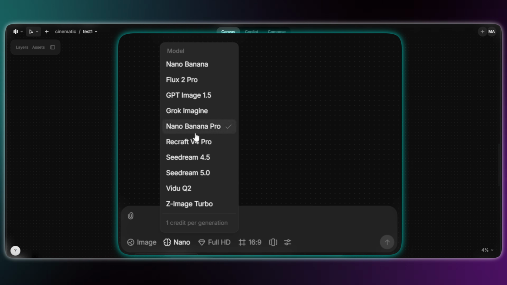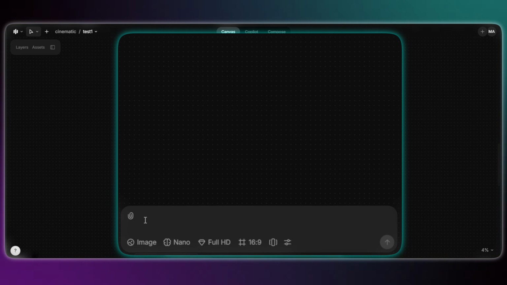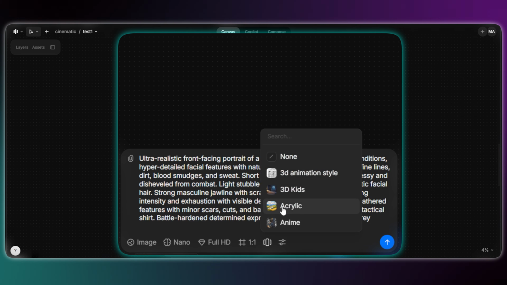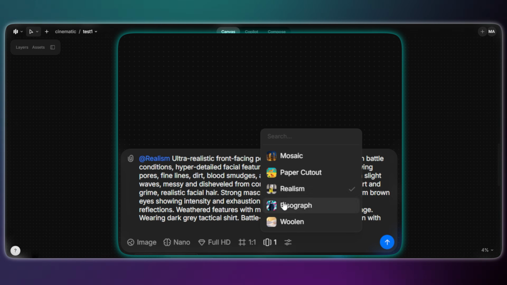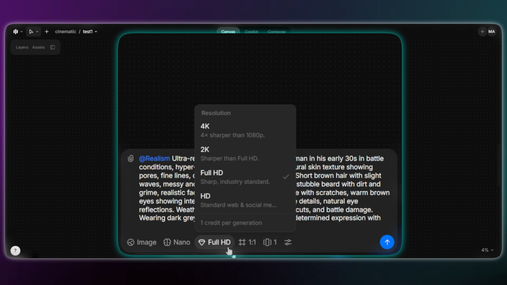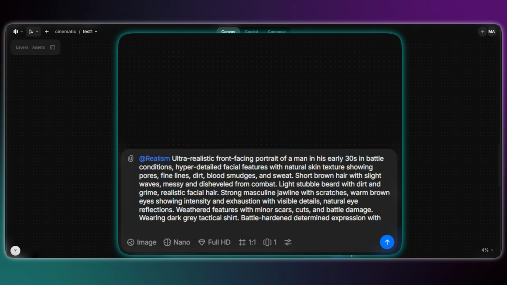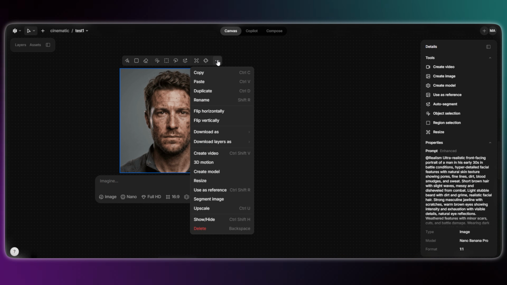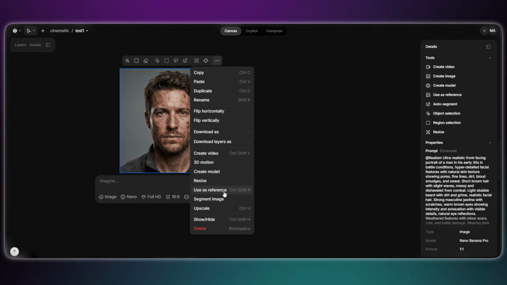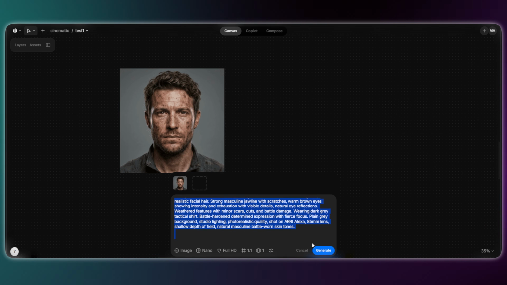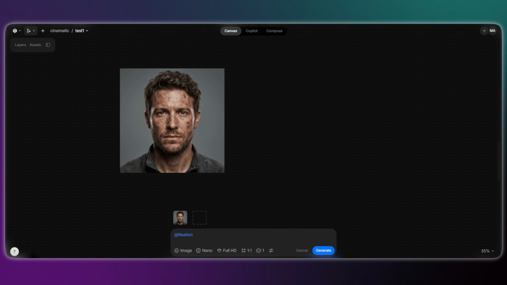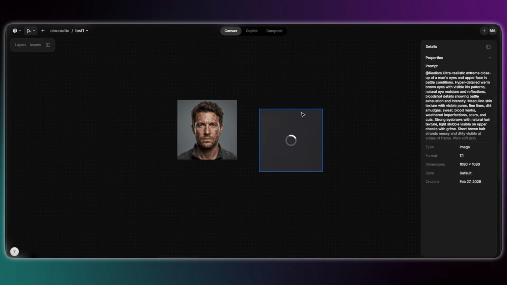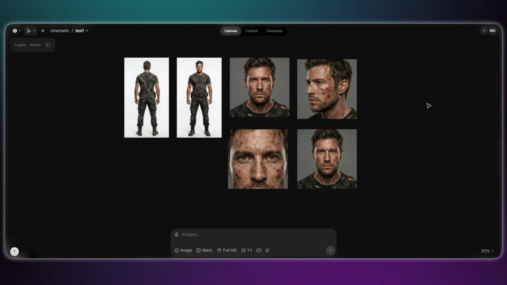In my own projects, I prefer to step into the director's chair and visualize the scene first. I jump straight into the generator to bring my specific vision to life. For this gritty battle, I need the faces to tell the story, vulnerable, exhausted, and covered in grime. I'm using Morphic AI and the Nano Banana 2 model here, but use whatever tool you prefer. I generate specific angles, front, side, and full body, keeping those battle details in every prompt for consistency.